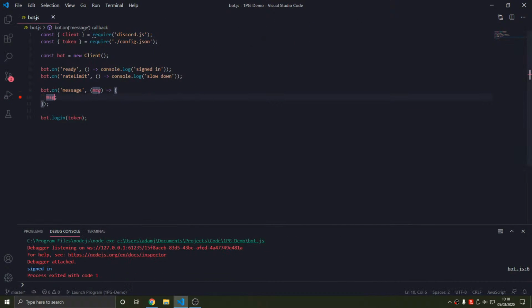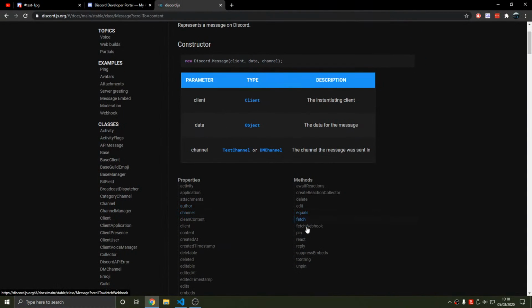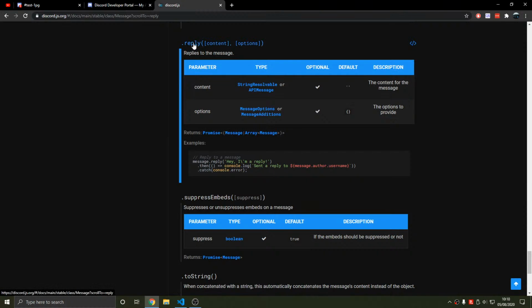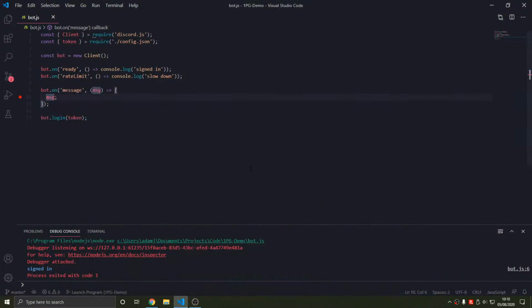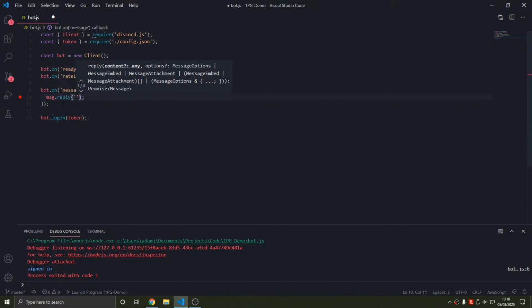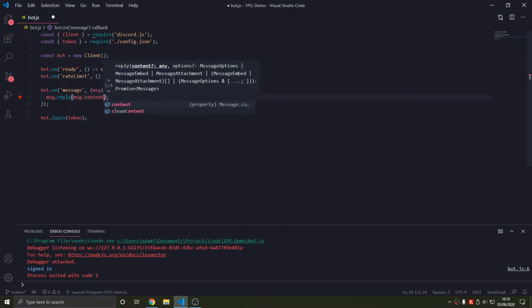That's not good. So we want to reply. A method here is reply. What that does is it replies to the message, with the mention of the user first. So message.reply, message.content. So it just echoes.